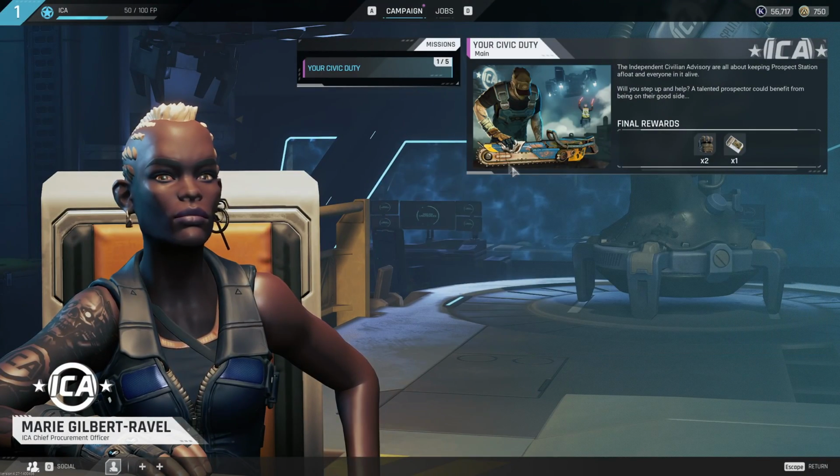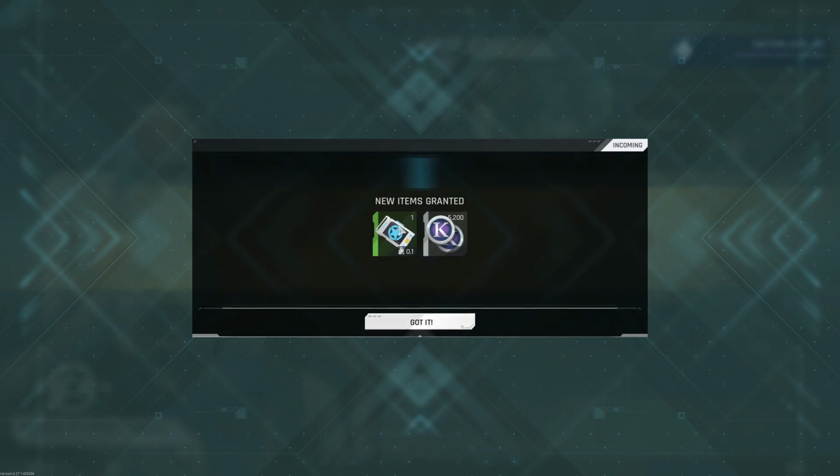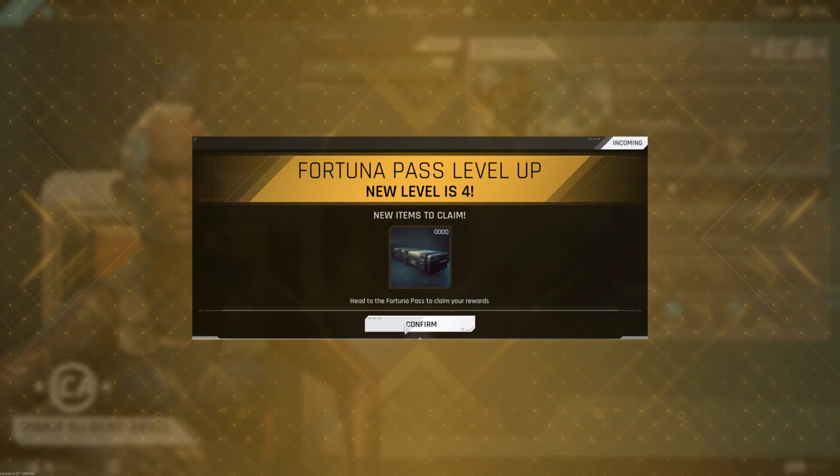But there is civic duty done. Excellent work, Prospector. Just script in 5,000 K marks. Going to level 2. And I think that unlocks the bulldog. There's the bulldog.